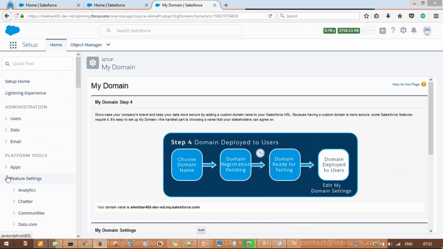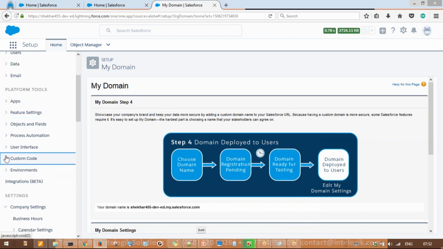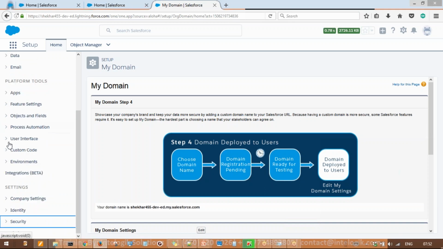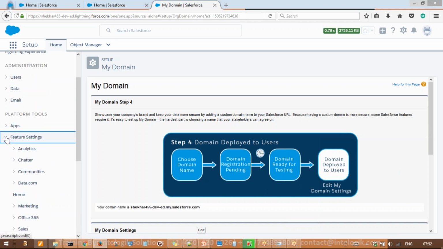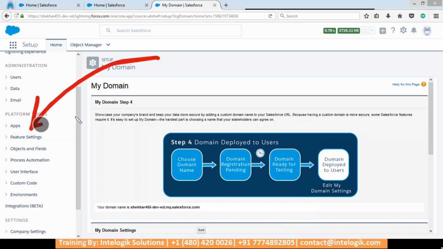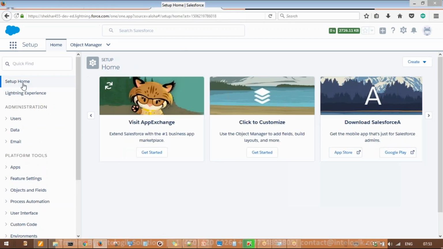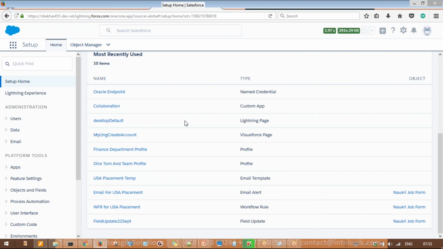Okay, so three options, but all logically connected with each other. Except for exceptions like this, where I told you the feature setting, where you will not understand that the chatter and reports and dashboards are here. Apart from that, everything is easy to remember. That's the reason I told you two times to remember that reports and dashboards come under feature setting, where people mostly have the confusion. So this way, Salesforce helps us work in a more effective manner on the Salesforce environment.